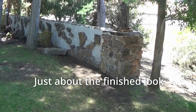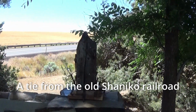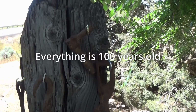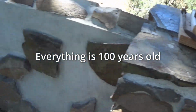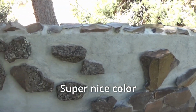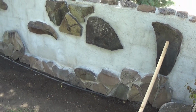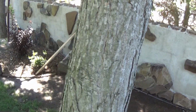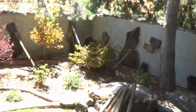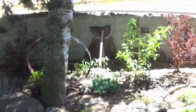Well, here we have our old world bollard and the old world wall effect. Some of the artifacts and treasures we found digging. A few stones mimicking the wall is 100 years old and they've fallen down over time. These ones are really neat, real colorful. Couple of big ones tying it all together.